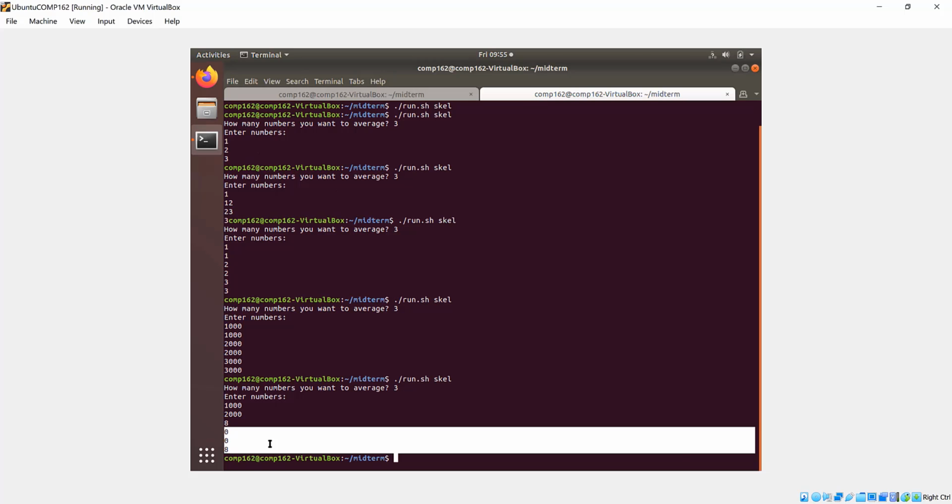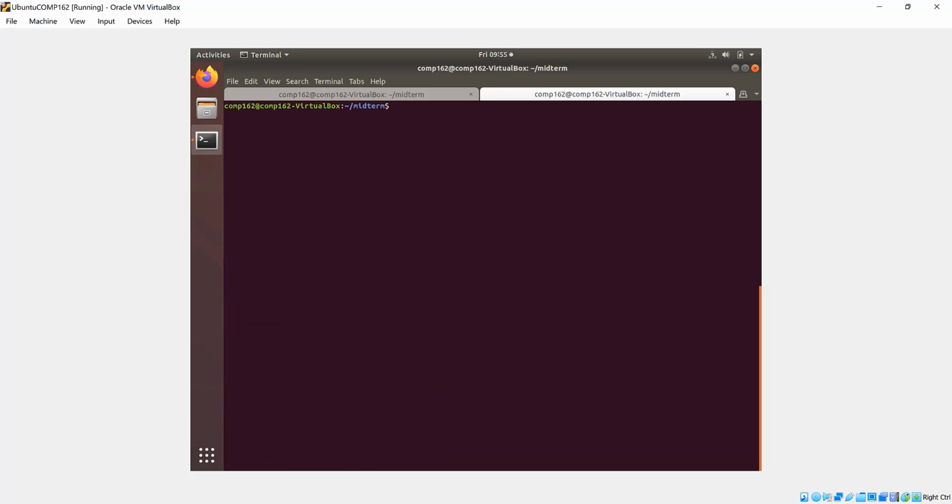So the first 2 numbers basically are removed somehow from the array, right? So therefore, I'm not writing the data properly in the memory. So let's run the program again.